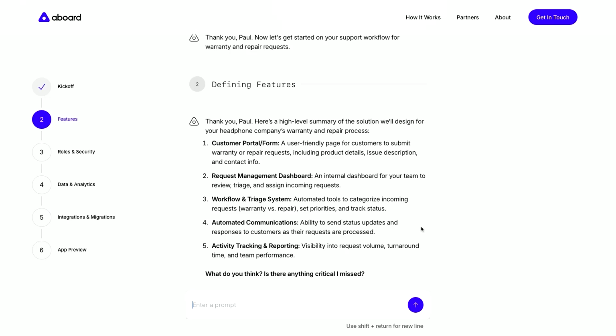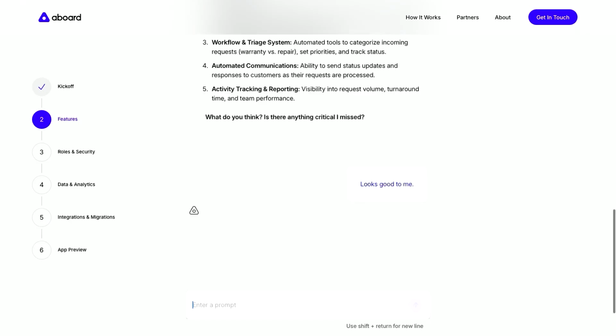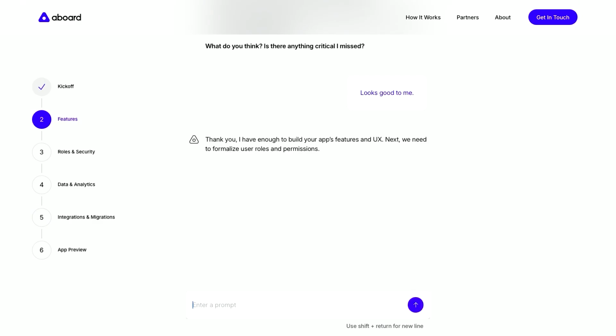Now, I won't read all five, especially in that voice, but it's gone. Okay, so our little agents have gone to the LLMs, and they have figured out what features might go with a piece of software like this. And they're saying, do you think there's anything critical I missed? And it's worth noting that you're seeing a greater and greater level of detail as you go along in this process.